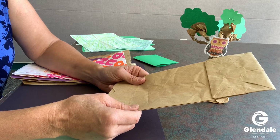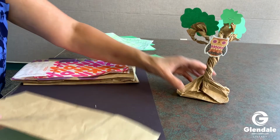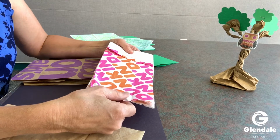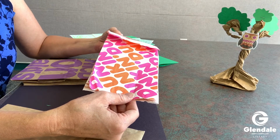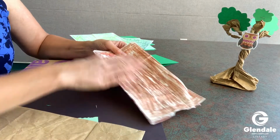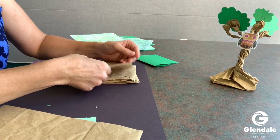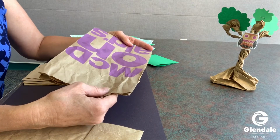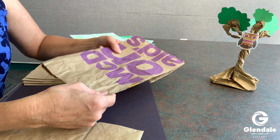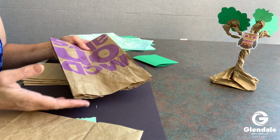Well, you could ask your mom or your dad or grandma or whoever you live with if you have a paper bag laying around. Maybe you just went to the donut store and you have a Dunkin' Donuts bag. Well, you could flip it over and color it brown. And you could use that as a bag. Or maybe you went out and got supper somewhere and now you have a bag from one of the fast food places. So you could use whatever bag you have lying around.